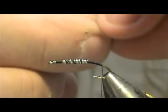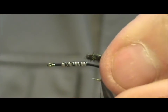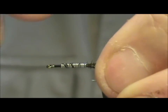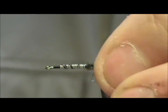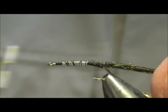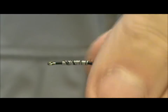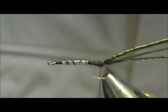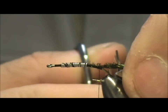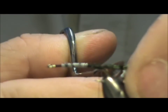For the tail, I have 3 strands of Peacock Herl, and I'm going to tie them in. I'm going to butt the butt sections up to the lead wraps there, just to help give a little bit of a taper in back of those lead wraps, and bring that thread back. Now we're going to have really long Peacock Herl there. We're just going to make a short tail. They have nice short tails, and we're going to make the tail about the size of the hook gap.